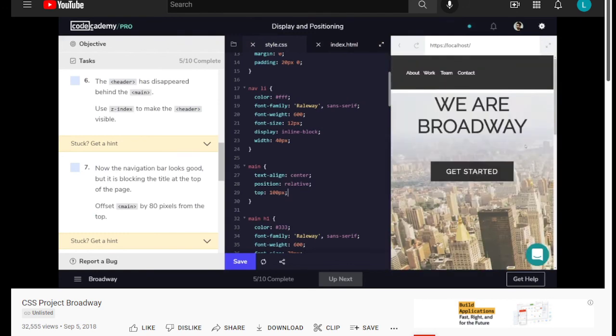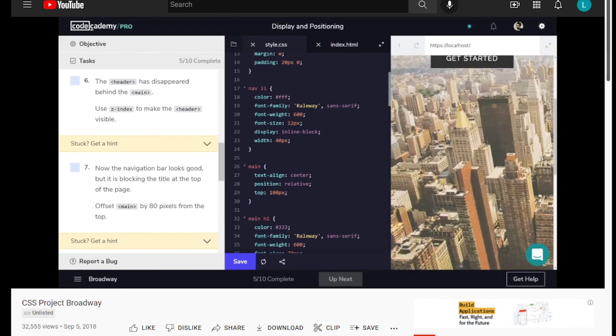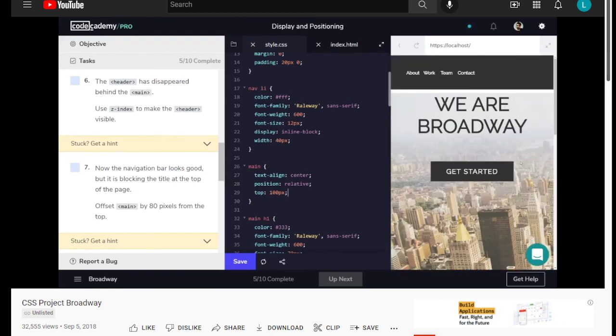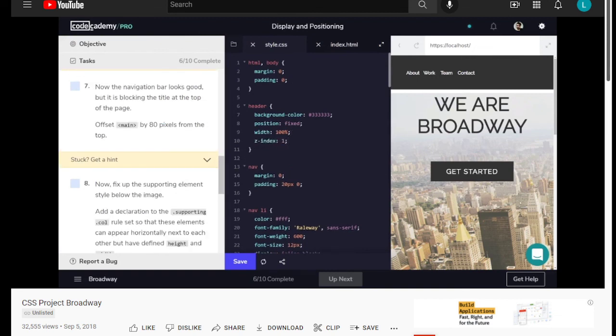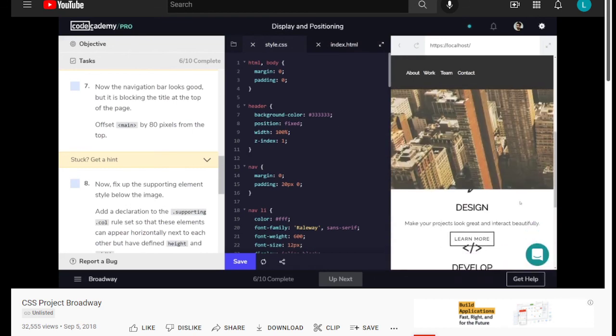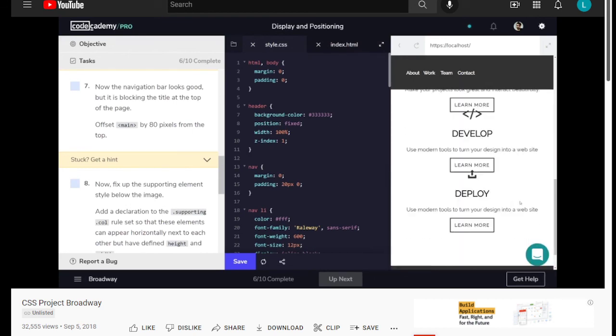When we don't use any position properties, elements don't typically overlap, so it's easy for the browser to display exactly what you want. When we do use position properties, it's up to us to decide which elements should be on top. We can use the z-index property for this. The default value is 0, so we just need to give header a z-index of any positive number. So we'll come back up to header and give it a z-index of 1. Now when we scroll, the header stays on top because it has a greater z-index than main.